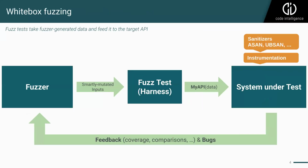And so now we come to whitebox fuzzing. It is similar to blackbox fuzzing, but completely different and way more efficient. We have here on the left side the fuzzer that is bombarding things. Somewhere in there, there's still the monkey doing random inputs, and then we still have the system under test, but there is now a huge change in it because now we instrument it. So you compile it with certain flags so that you know what you cover when you run the code. You use the sanitizers, for example, address sanitizer or undefined behavior sanitizer, so that you can actually tag bugs.